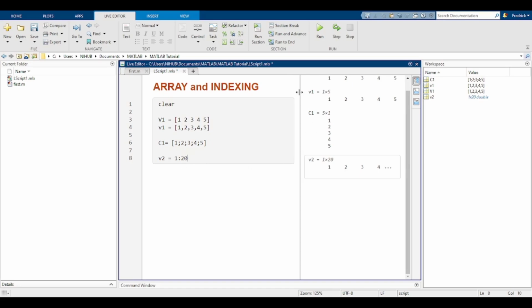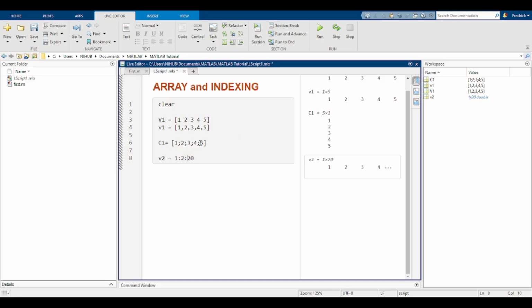So that is a very good way to get a vector matrix. So what if I want there to be space in between? I want it to be 1 to 20, but evenly spaced, something like that. I'm going to put 2 and then a colon also. Please make sure that there's a colon and there's a semicolon.